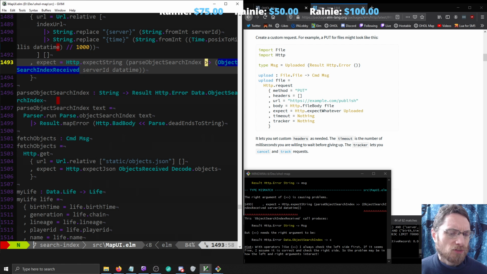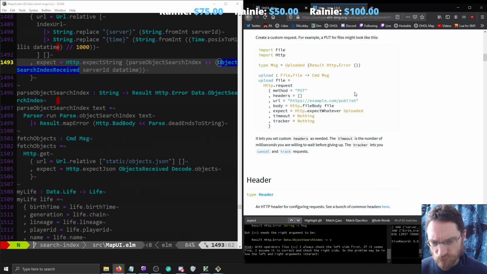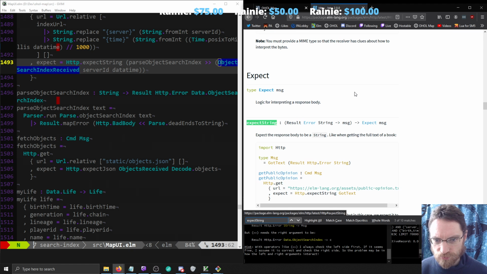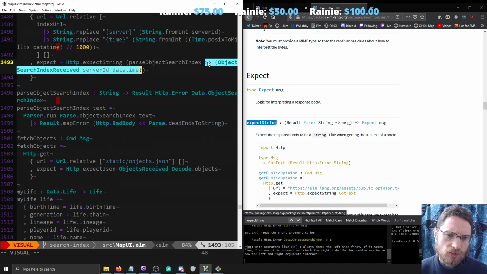This is a strict... Well, no, because that's the tagger. Oh, maybe expect string does require message format. Yeah, no, you are... Result error string to message. This should put that together.